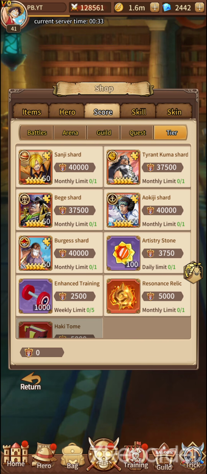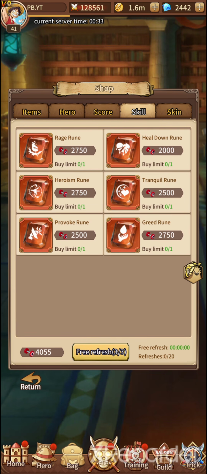Tier reward won't unlock until late game. Skill sets, again, save this for your main DPS or support. Save this for something that matters. Don't waste them. Do not waste your pools on this. Don't even waste the free ones on this. Just keep saving them, because you don't know in the end if you're going to be using physical, you're going to be using magic. You don't know if you're going to be doing heal up.